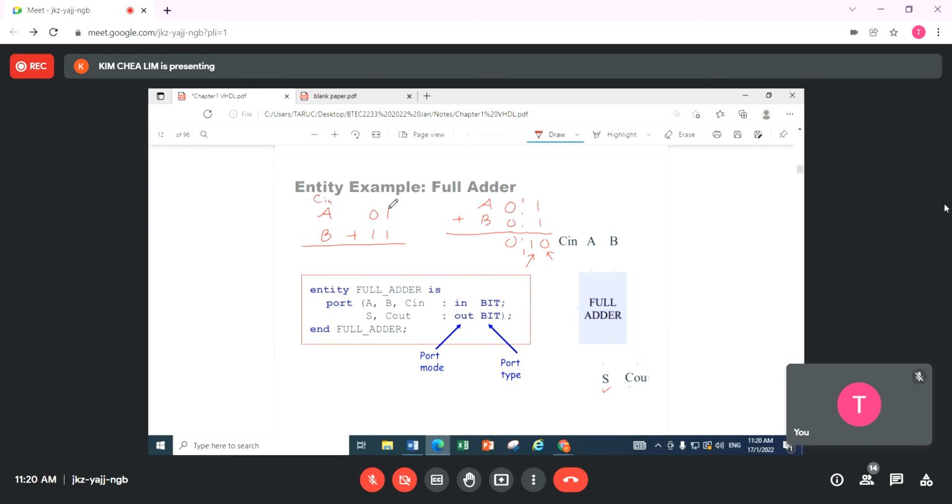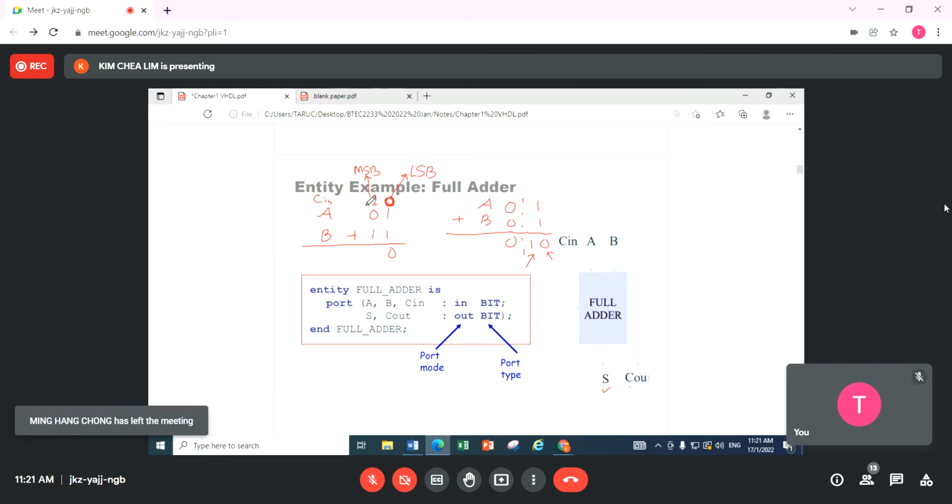Hope you still remember what I covered. This is what we call the LSB, right? This is what we call the MSB. In my LSB here, if I have a carry in, automatically I can add in a 0, since there is no carry in at the LSB bit. So you add up, like I told you just now, and you are going to get 0 here. Then the 1, I cannot write here. This one will come to here. So the carry in for the MSB bit now is a 1, coming from the previous bit.